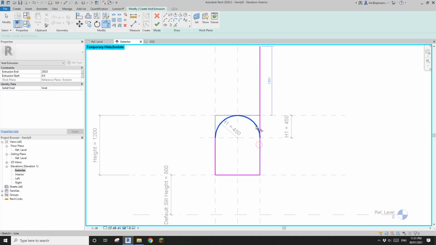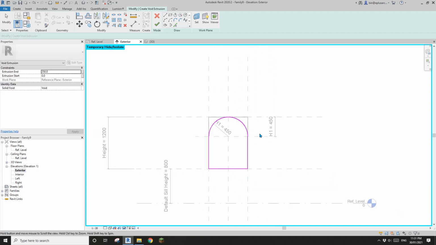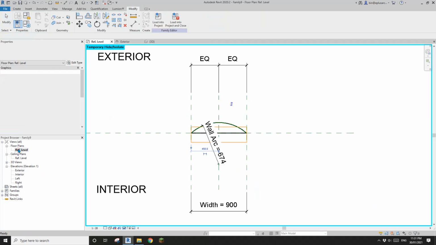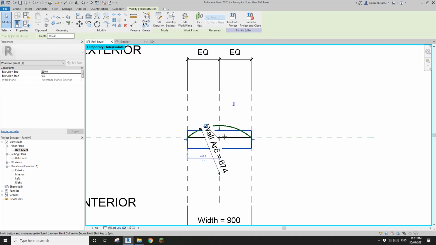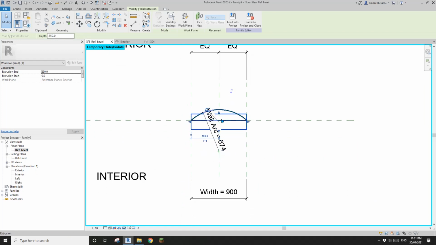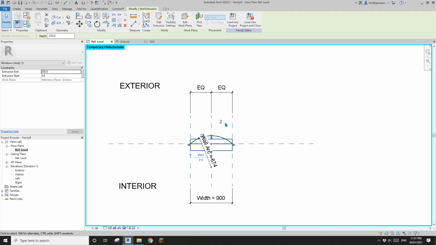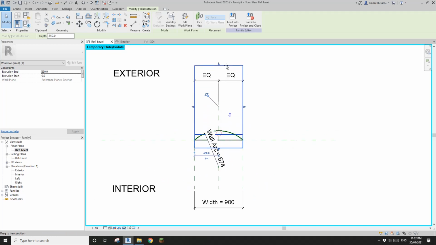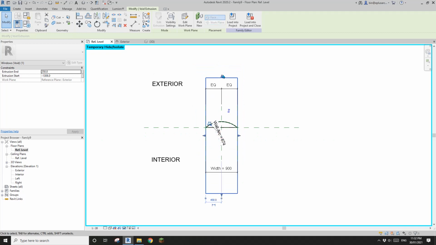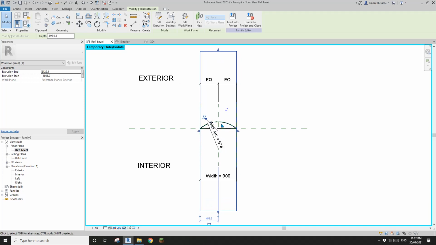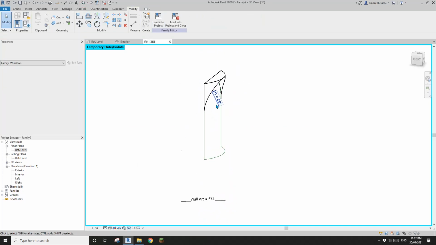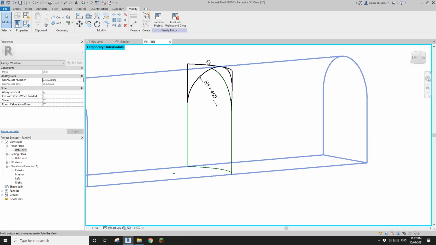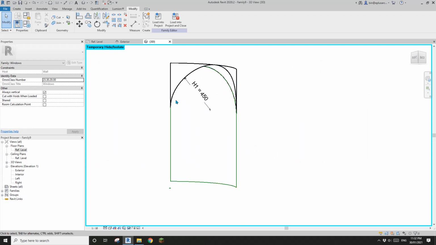Okay, now finish it, go to floor plan. We don't have any other reference plane for us to lock, but I'm just going to drag it quite far away. Make sure they will cut thoroughly. Okay, so see, now we have this.